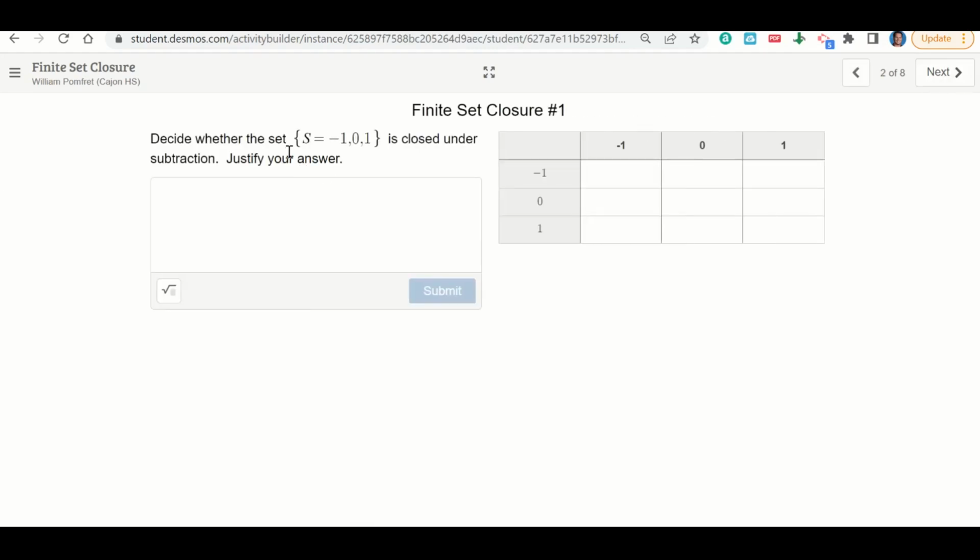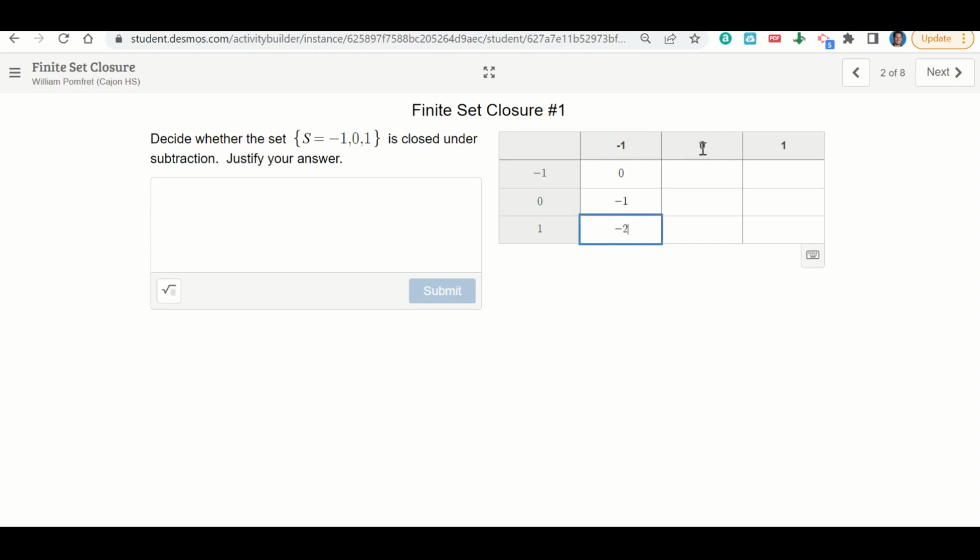It says decide whether the set S equals negative 1, 0, 1 is closed under subtraction. I have a table here, and what we're going to do is subtract each of these. Negative 1 minus negative 1 is 0. Negative 1 minus 0 is negative 1. And negative 1 minus 1 is negative 2.